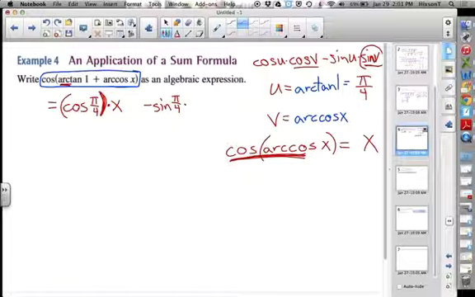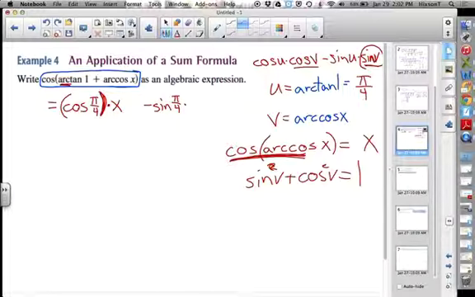Identity. I wouldn't use the co-function, because that's going to give us the sine of pi over 2 minus v. You could do it like a triangle. We could do it like a triangle, that's one way. An identity is another way. Which identity do you think would be helpful here? The Pythagorean identity. Sine squared x plus cosine squared x, I'm sorry, I should say v, because that's the angle we're actually using.